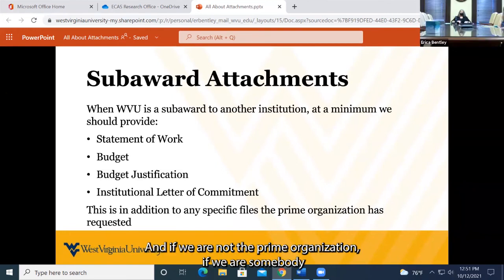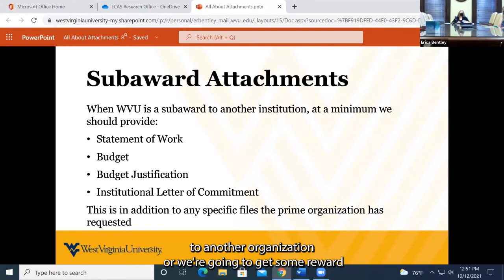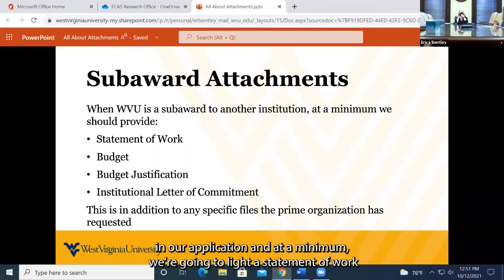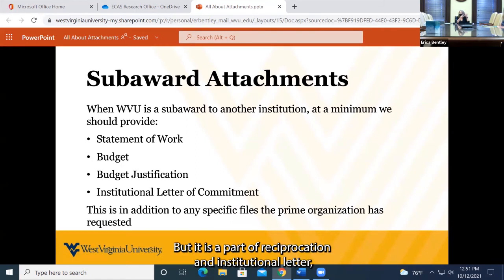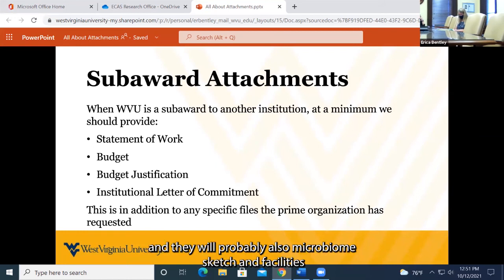If we are not the prime organization, if we're a subaward to another organization, or if we're including a subaward in our application, at a minimum, we're going to want a statement of work describing what that institution or what we are doing on the project, a detailed budget justification, and an institutional letter of commitment.